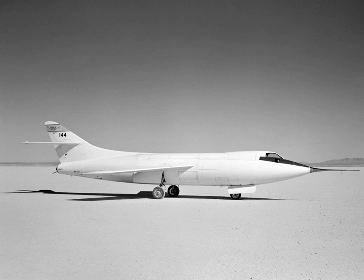The eventual D-558-3 design, which was never built, was for a hypersonic aircraft similar to the North American X-15. When it became obvious that the D-558-1 fuselage could not be modified to accommodate both rocket and jet power, the D-558-2 was conceived as an entirely different aircraft. A contract change order was issued on 27 January 1947 to formally drop the final three D-558-1 aircraft and substitute three new D-558-2 aircraft instead. The Skyrocket featured wings with a 35-degree sweep and horizontal stabilizers with 40-degree sweep. The wings and empennage were fabricated from aluminum and the large fuselage was of primarily magnesium construction. The Skyrocket was powered by a Westinghouse J34-40 turbojet engine fed through side intakes in the forward fuselage.